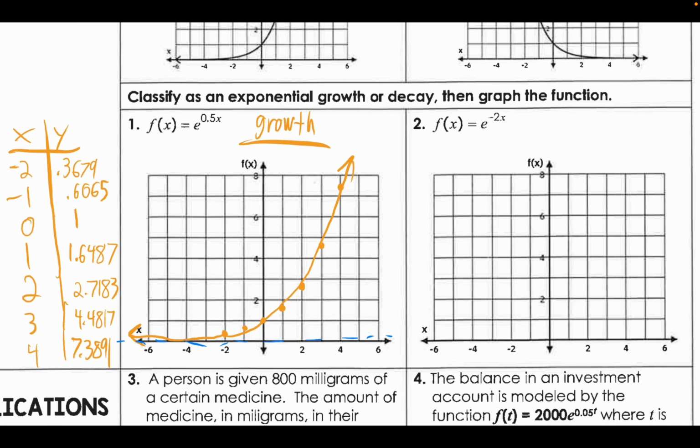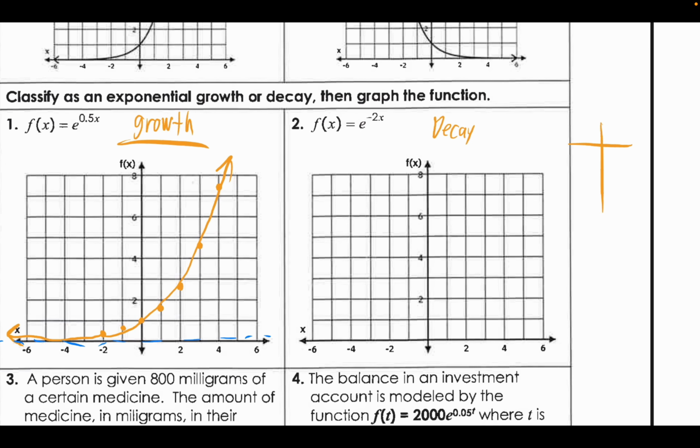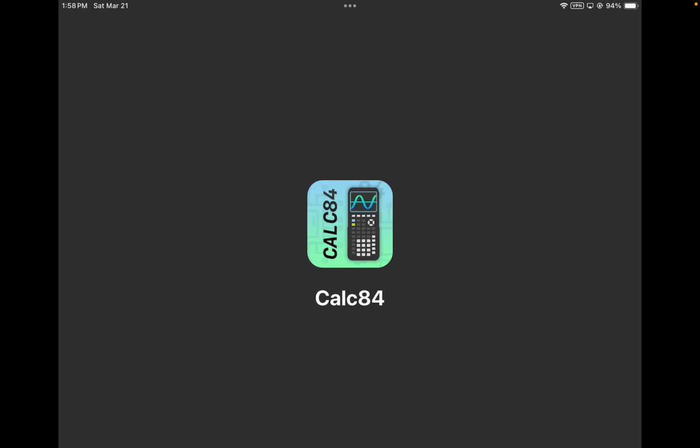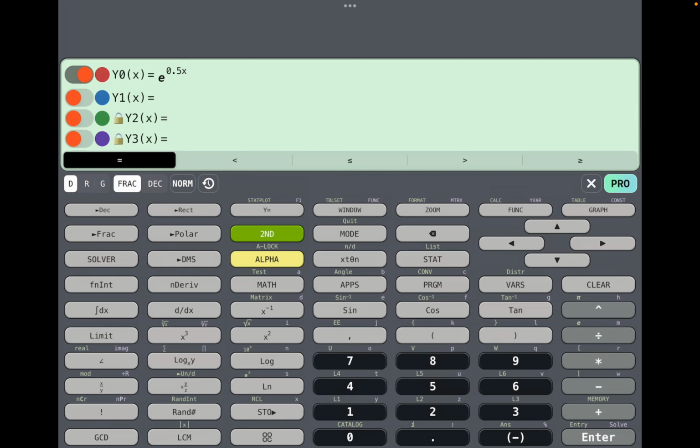And so then we'll transition to number 2. And so I would classify this one as decay, and the reason why is because it's negative there specifically. And so then I'll go ahead and make a table here. And I'll probably leave a little bit more room on the left side of my table specifically. And so as I go ahead and make this table, e to the power of negative 2x, go back to calculate 4, maybe it gives me another add. We'll see if I'm lucky. Maybe I won't be. Oh, maybe I'm lucky.